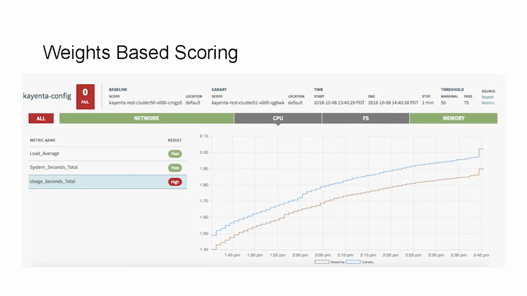Right? When you do a compare, it checks what is the percent change from the control, which is the baseline, to the experiment, which is the canary that is deployed. Here we are also making some assumptions on when you're comparing these metrics, there are some control parameters that we assume to be the same. That is, the input load that they are processing is equivalent to each other. That's exactly the reason why we deploy both the baseline and canary at the same time to compare.